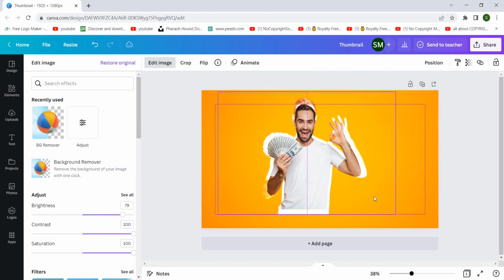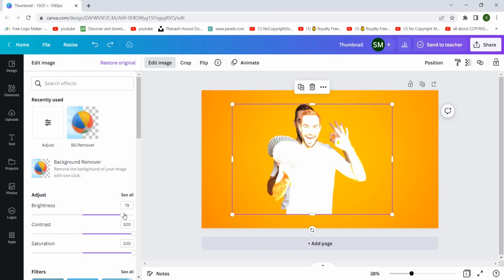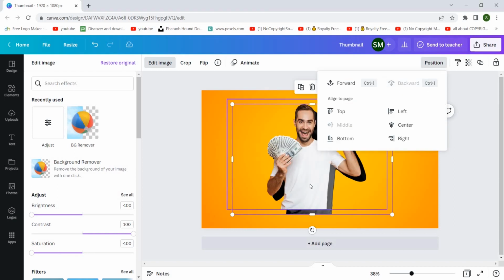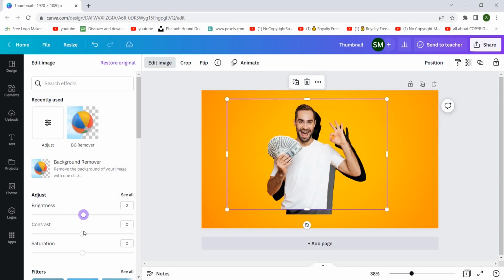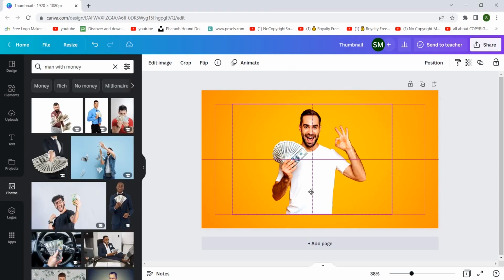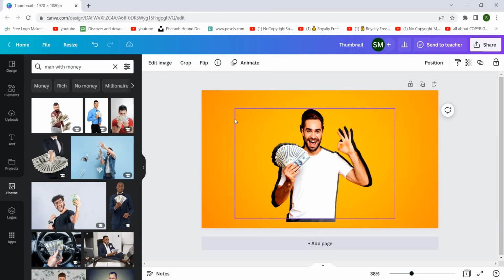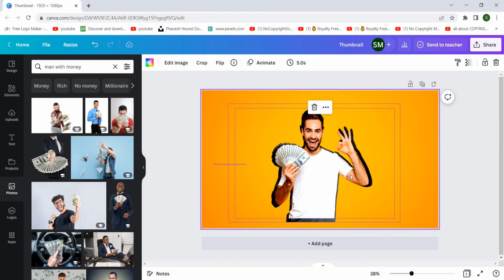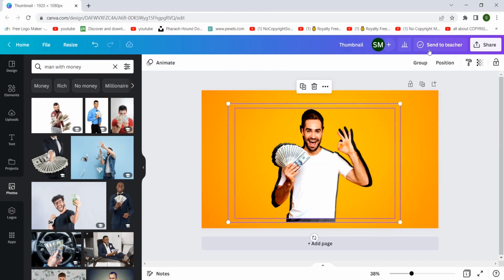But I want a black stroke. For that, you can simply decrease the brightness and saturation to -100, leave the contrast to 100, then position it backward. I also like to edit this image too. Simply play with contrast and saturation so that it looks good in the thumbnail. After you are done positioning the backward image to make it look like a stroke, select both images and group it.